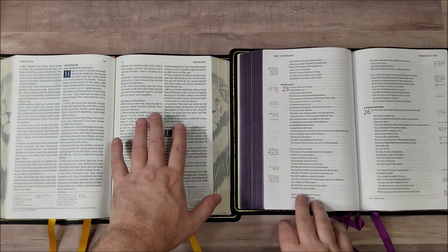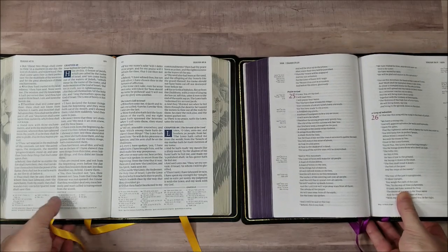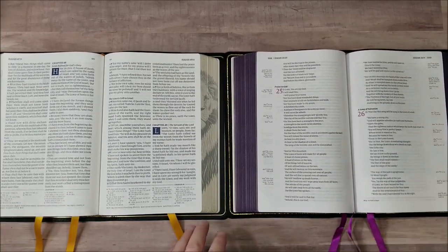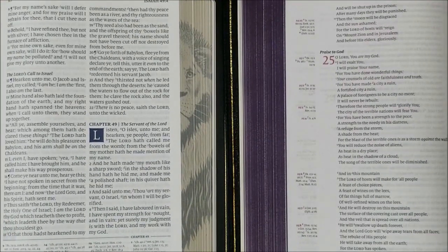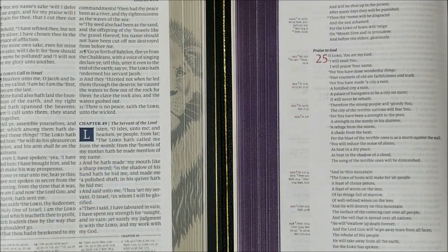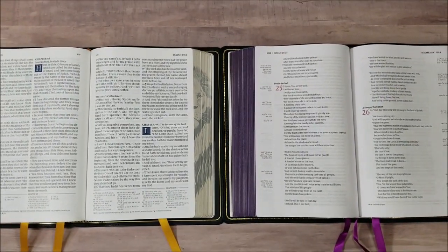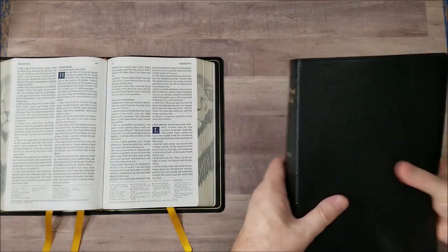I really wanted them to produce the KJV in the New King James layout because there's not a lot of King James in a poetic setting. The reason for that is because verse by verse is easier for study and easier to follow along. And it is the traditional design. It's hard to change something you're used to. That's how they compare.